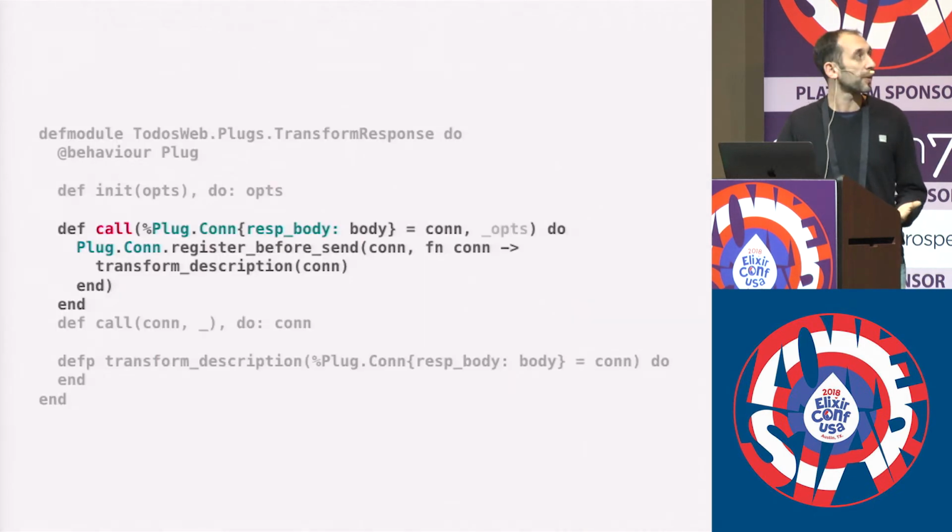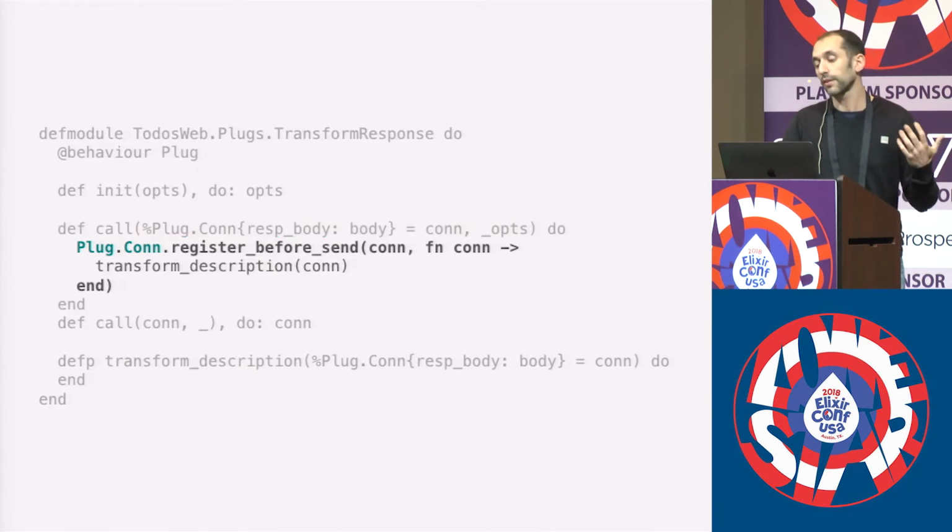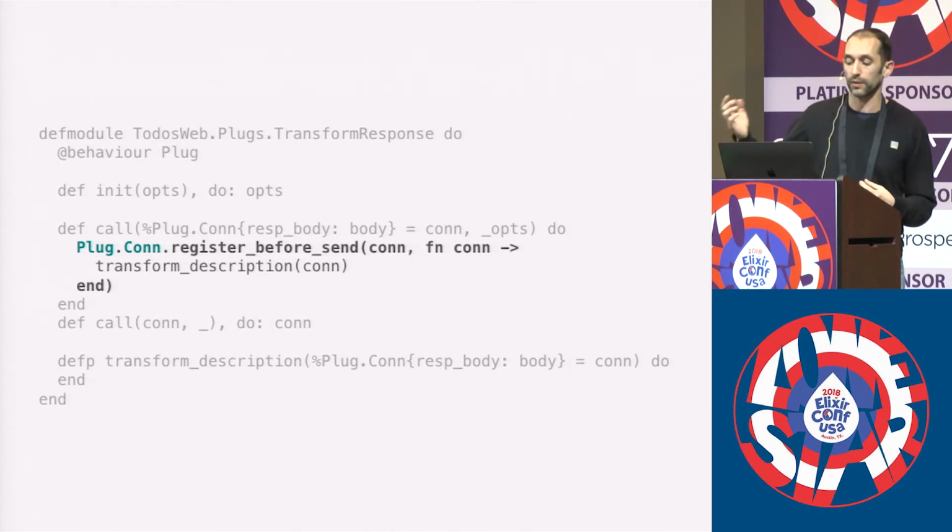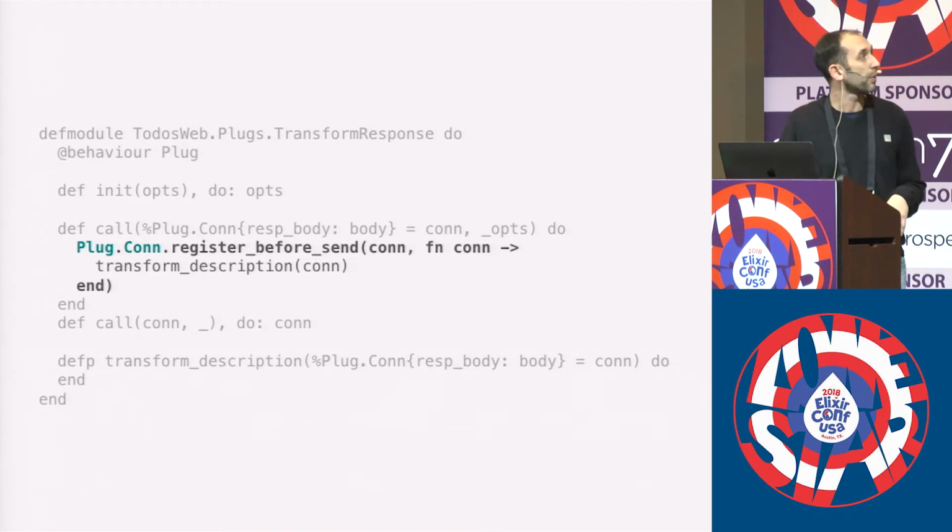Again, we can implement this with a simple plug. It takes in a connection. This time it actually calls con.register_before_send, which registers a callback to be invoked on the response before it's sent out. So after it comes through the application, but before it's sent out. This time we've registered a callback called transform description.